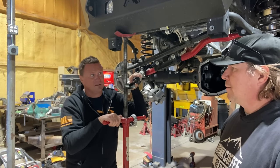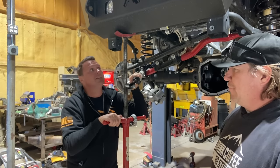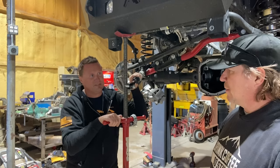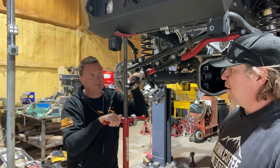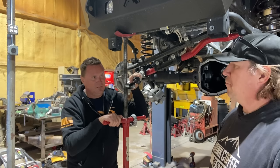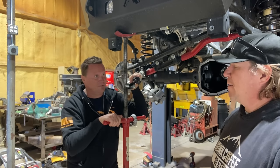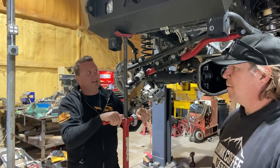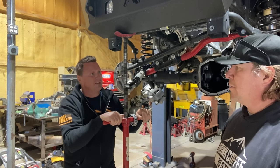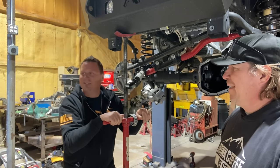And then I won it in Stock Full. I won it in Class 7. What were you in Stock Full? Stock Full was a guy out of Texas. At the time, I want to say it was like a 2011, a brand new F-150, but he had the money to turn it into a race truck. We raced that for a couple of years, and we won it once, and then we had some DNFs in that one. And then class, is it 2000? It was like a 4-cylinder truck on 33s. That was a lot of work, but we won it in that one.